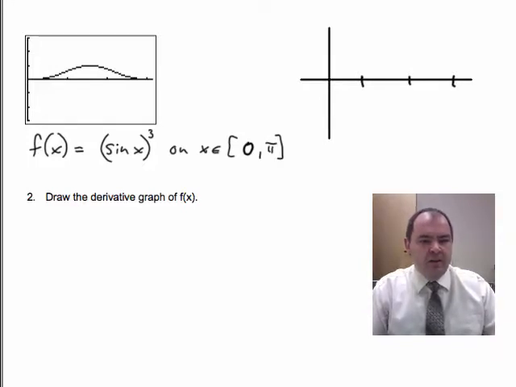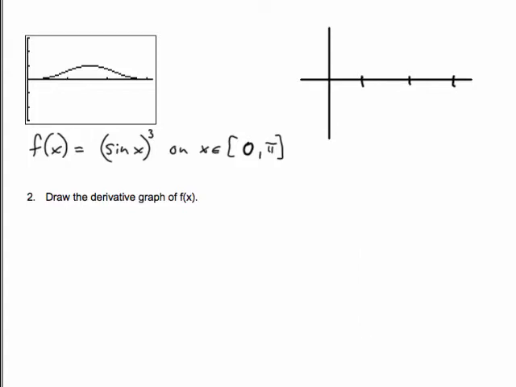Alright, the next thing I want to look at is finding the derivative graph for a given function. And remember that the derivative graph, the y values of the derivative graph, represent the slopes of the tangent lines at the corresponding values of x to the original function. So for example, if I take this point halfway between these 2 markings, the slope of the tangent line here is 0. So that means that the y value on the derivative graph would be 0.